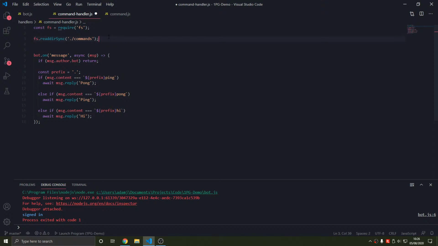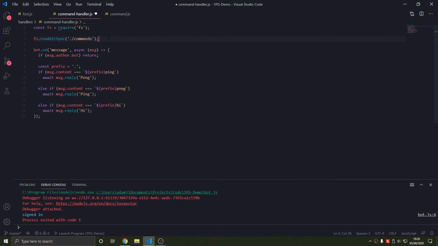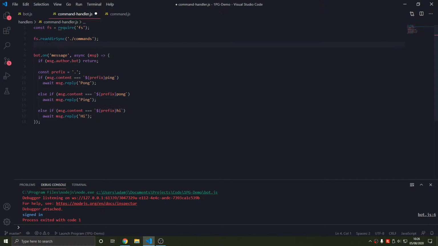I'm not entirely sure if that will work because the context is slightly different. But what it returns is an array. So const files, it returns an array of file names, more specifically. So that gets all the file names.